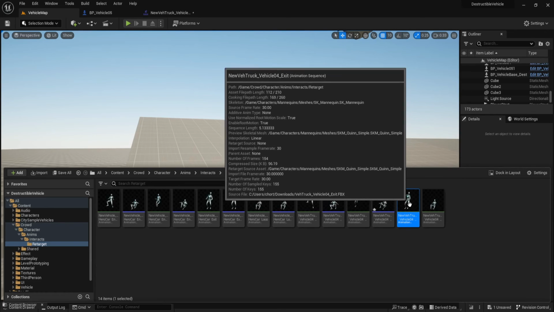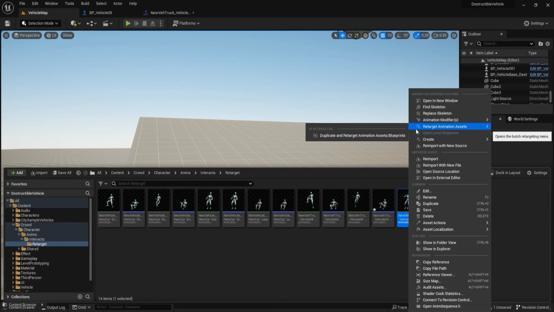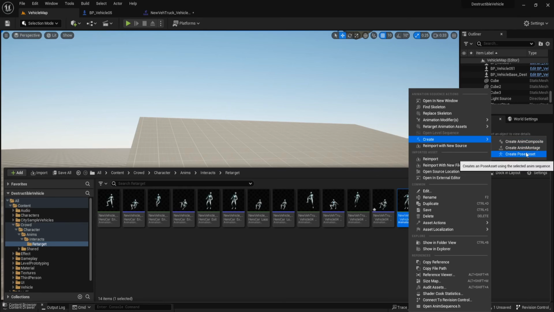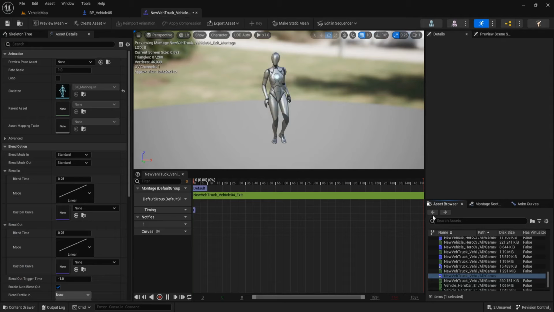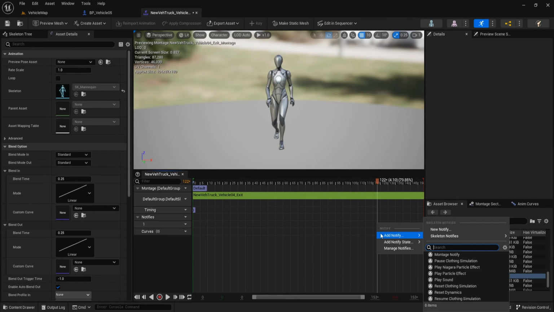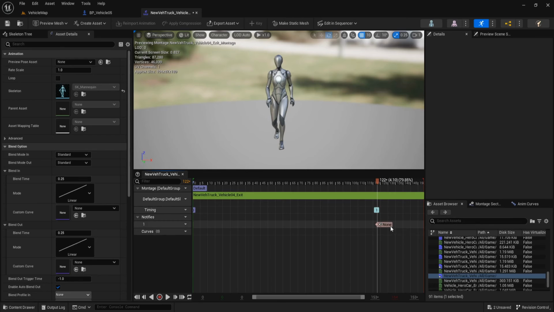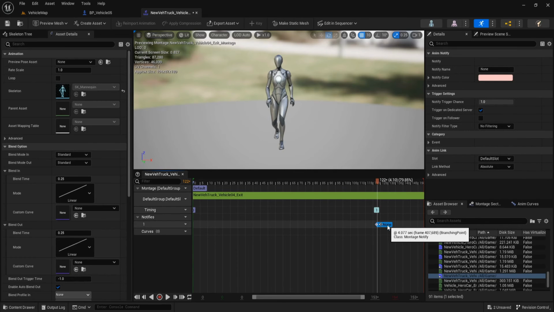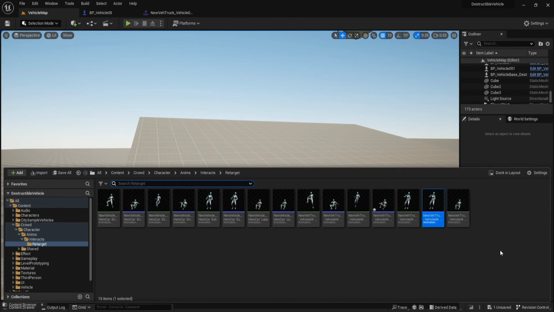Next is exit. Create any montage and then add montage notify. Set the time, begin time is 4.76. And save.